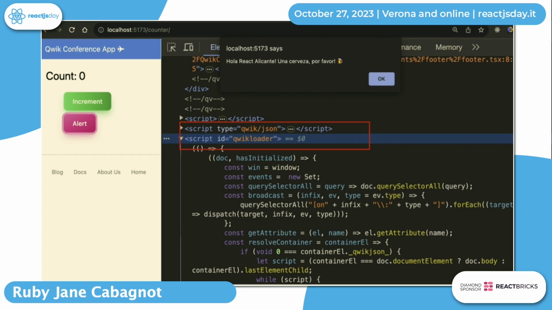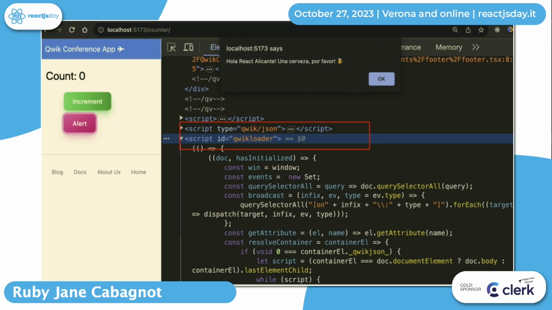Also, Qwik has this thing called Qwik Loader. Qwik Loader basically does the job of registering the global events. When an event occurs, it searches your DOM for the QRL that should be lazy loaded. I think they mentioned earlier it's just about 1 kilobyte when minified.